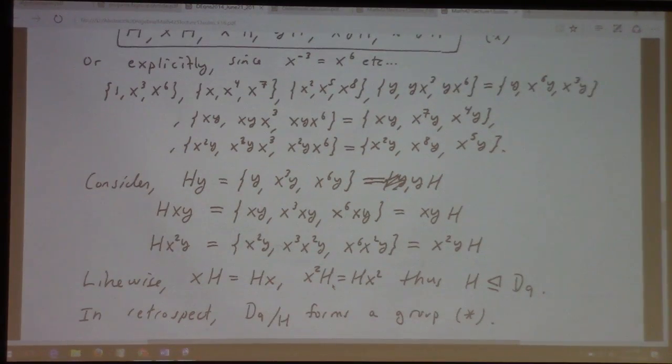It's not normal because HY is not equal to Y. Wait a minute. Oh, HY is equal to YH, isn't it? And HXY is also equal to XYH because it all goes back to the fact that x to the minus 3 is x to the 6th. So to move this to the other side goes yx to the minus 3. That's the basics of dihedral. If I move an x past a y, it changes n to minus n, is what we should have seen at the end of all of our deliberations. And so to change 3 to minus 3 is to change 3 to 6, because we're working with this.